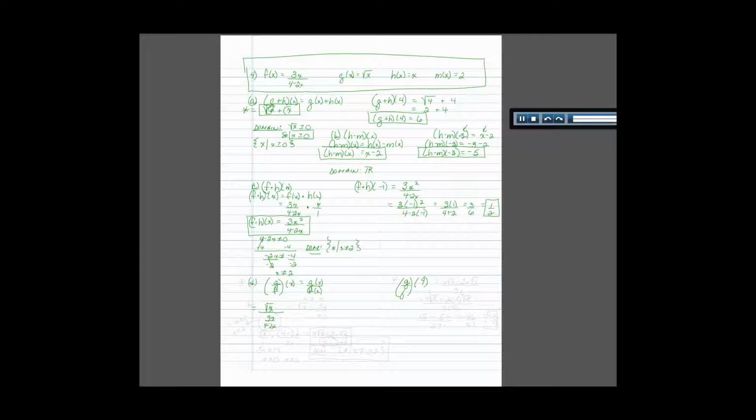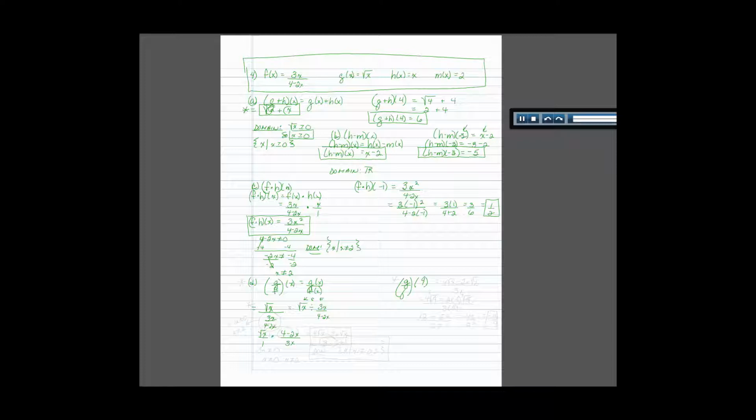But because it's a single fraction over a single fraction, I can rewrite it as square root of x divided by 3x over 4 minus 2x. And then we're going to keep change flip to simplify. So we keep square root of x over 1 times flip to the reciprocal of that divisor.